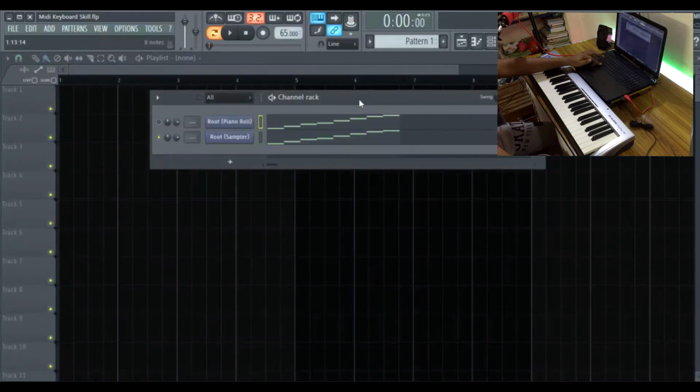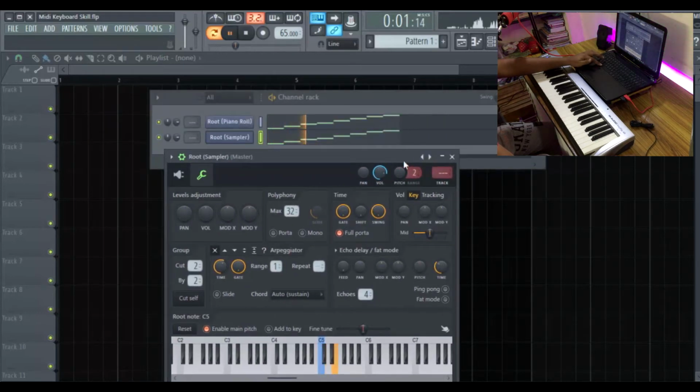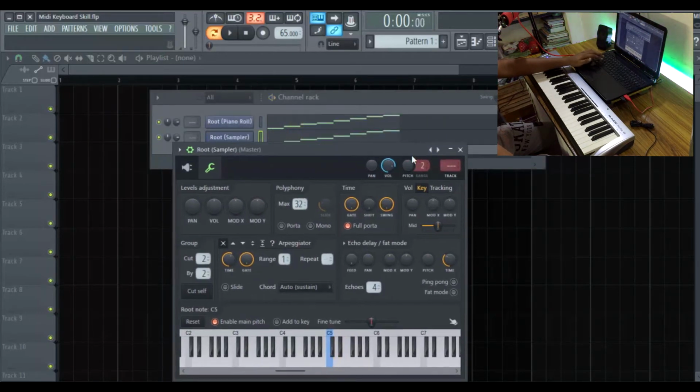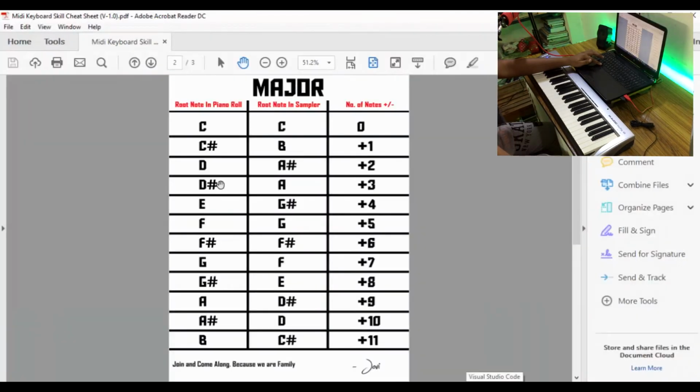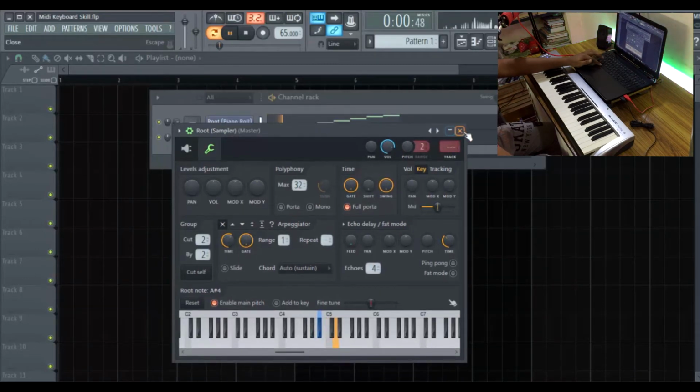So they should now sound the same. Can you hear that? If I change the root note, they'll sound off. Oops, that sounds horrible, right? So according to my cheat sheet, the note for this one is A sharp. So I'll go back and change the root note to A sharp, just like that.